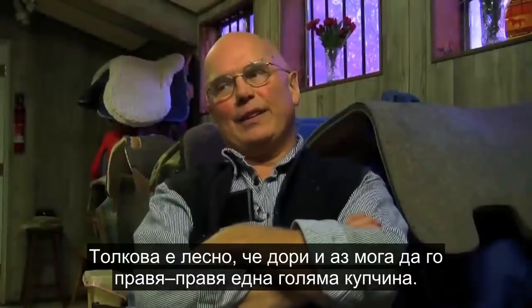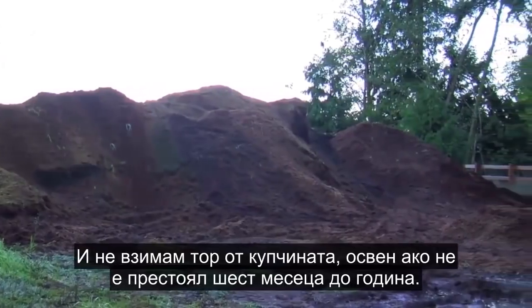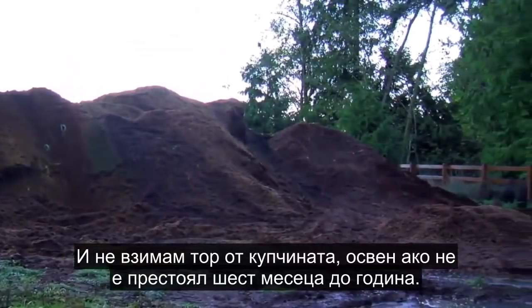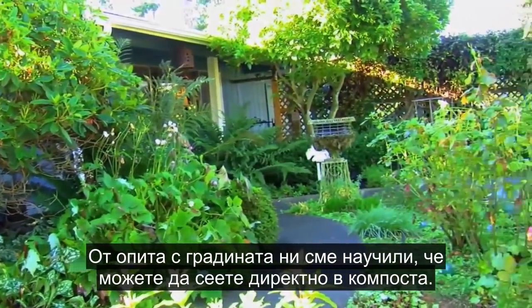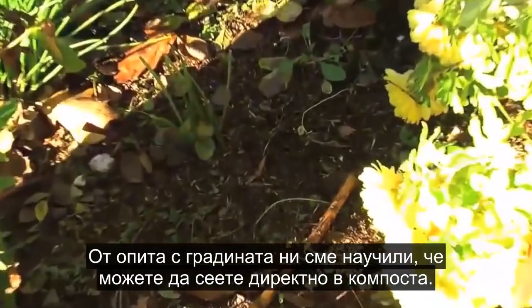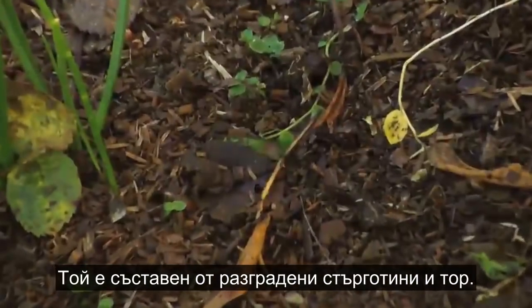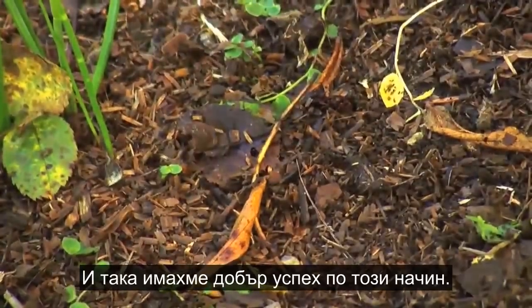And it's so simple, even I can do it. You just make a pile, and then I don't haul anything unless it's at least 6 months to a year old. In our garden up here, our experience has been you can plant right in it, because it's chips that have dissolved, as well as the manure and so on. So we've had really good luck that way.